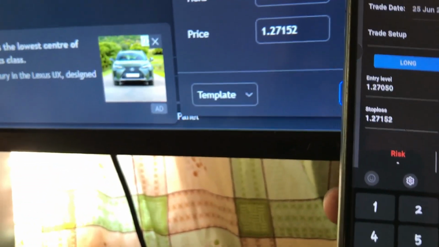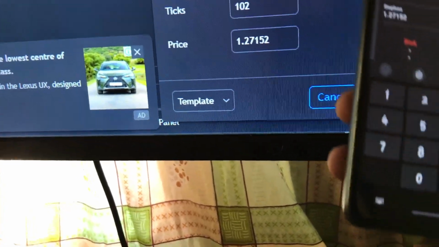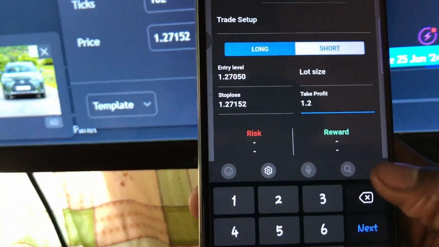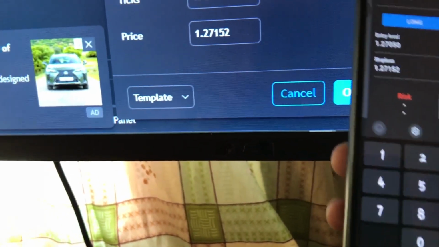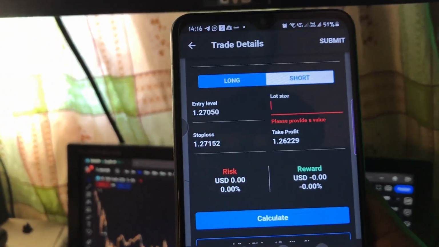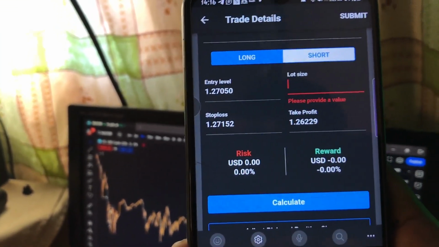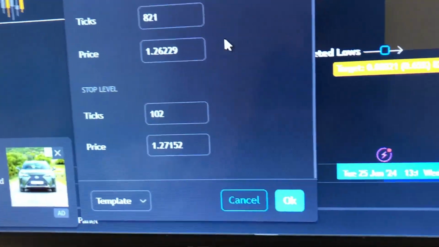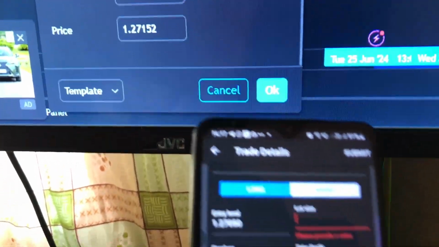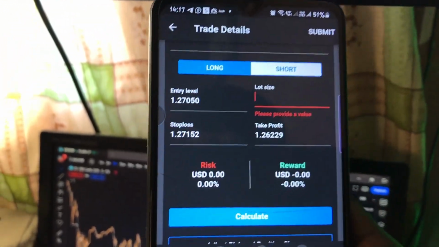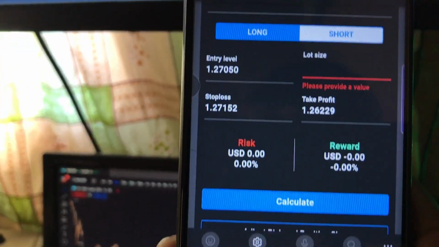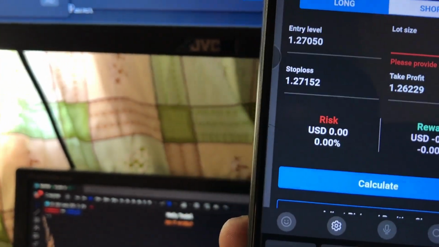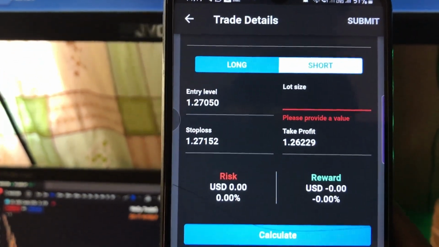The take profit is 1.26229. After you've entered your entry level, your stop loss and your take profit, we are done with that. So you're just going to enter your lot size, guys. Remember, we are willing to risk 0.5%. 0.5% is $30. We're willing to risk $30.